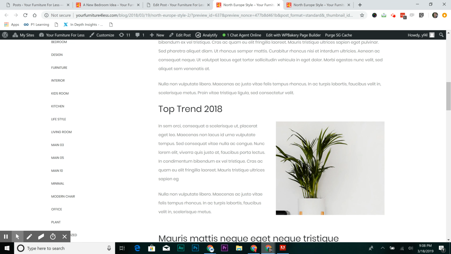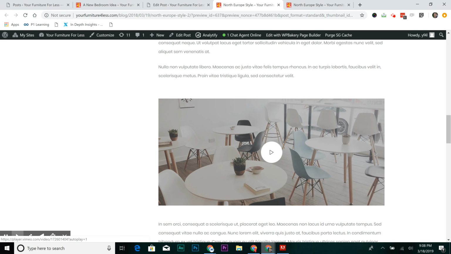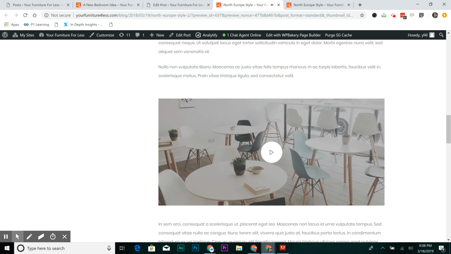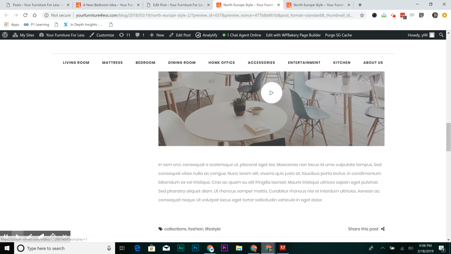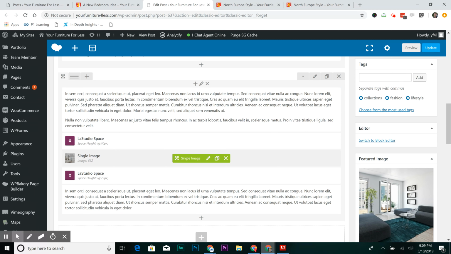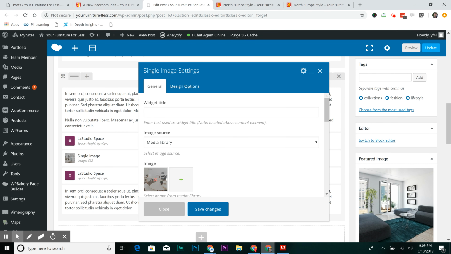Okay, so it has a similar layout to what we just built, but it has a cool little thing like this. You look at this and it looks like a video, so you click on play, and it opens a Lightbox style video with a Vimeo account. People can watch the video in there and click out if they want and go back to the blog post. If we go into that page, it's actually an interesting way to do that. It's just put in under a single image. If I go to edit that single image, you see that's the picture that looked like a video.